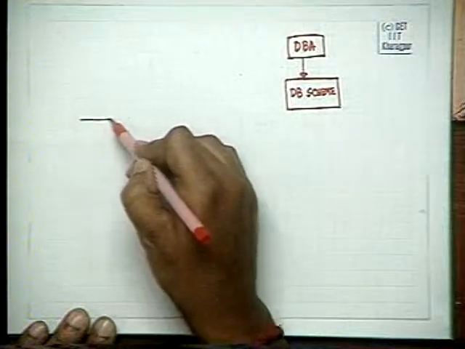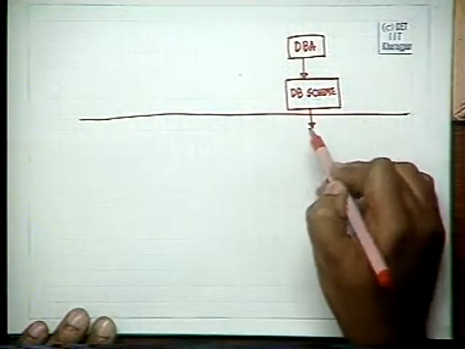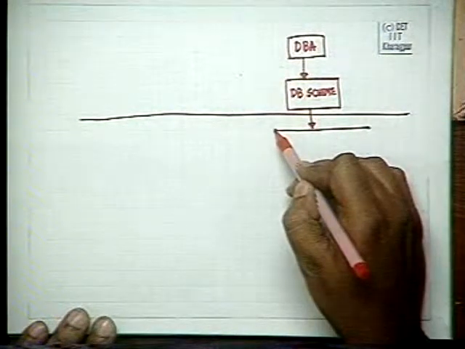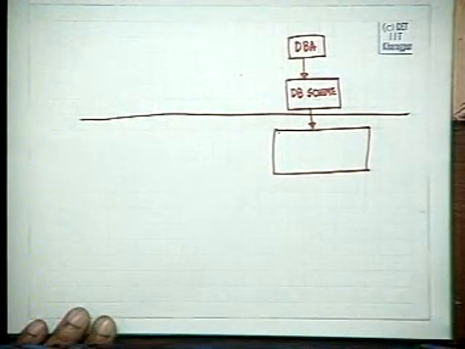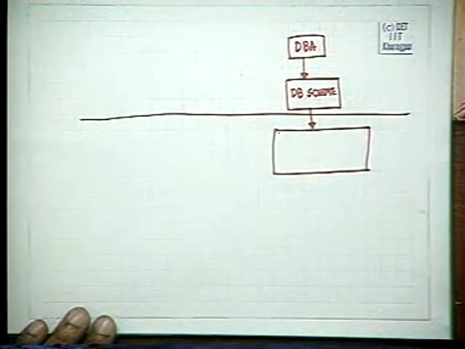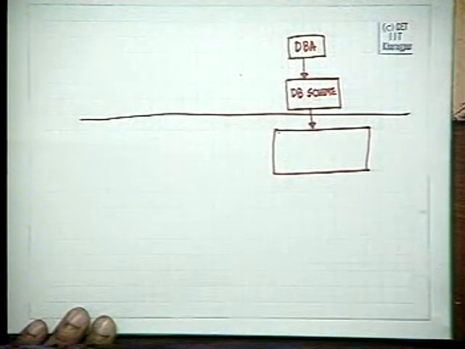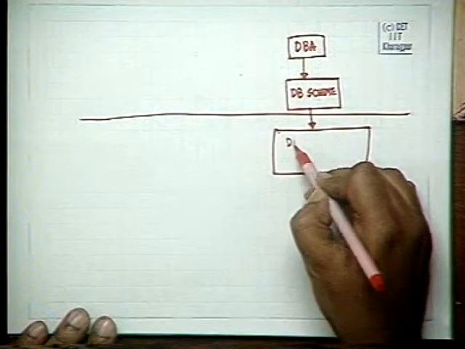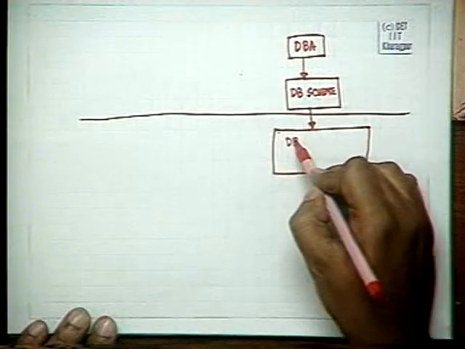Inside the database, once this database schema is there, it must be converted and stored on the disk as a structure. For example, if you write a type definition in a program and compile it, this structure information is stored somewhere. So, we have a DB compiler, a database DDL compiler.